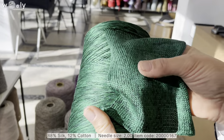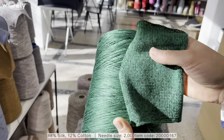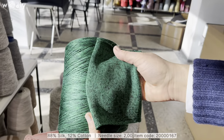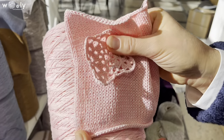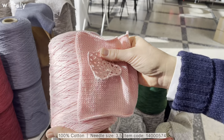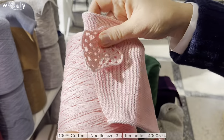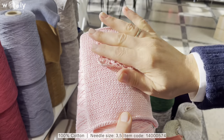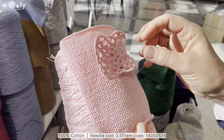Also cotton and silk, dark blue and green color. And then we have a couple new colors with also 100% cotton. If you remember, in the last video we also showed you two articles. One was Dakota and the other one was Palm Beach.